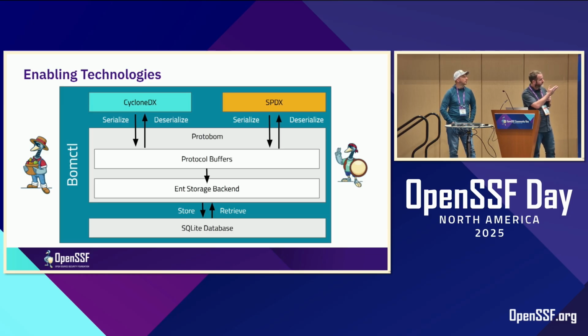So we don't have to care about if it's CycloneDX or SPDX. It'll pull it in using Protobom and its awesome protocol buffers. It'll serialize into the system and then actually get stored into a SQLite database locally. That's where you would manage and hold all your SBOMs and do your operations, and then you could reserialize in any format if you like. So if you want to emit all of them, that's fine.